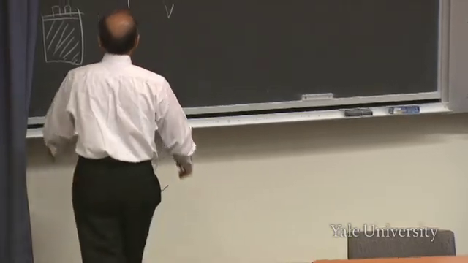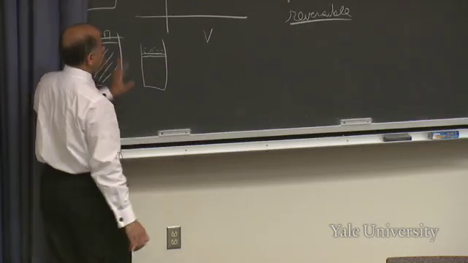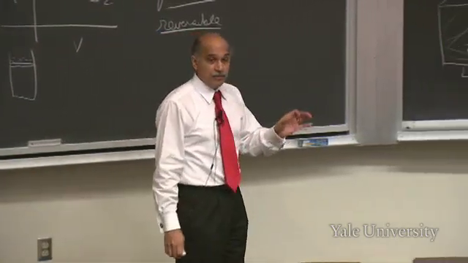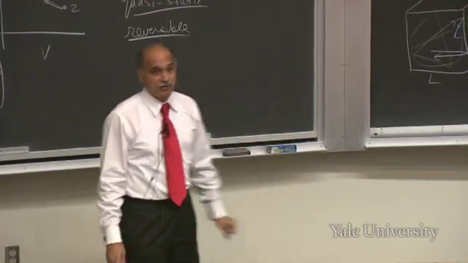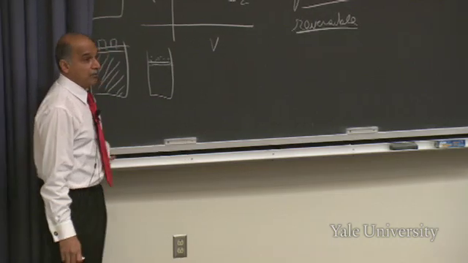Because if there is friction, there is some heat that goes out somewhere and some energy is lost somewhere, and we cannot bring it back. If you took a frictionless piston and moved it on top very, very slowly, you can follow this graph. So that's the kind of thermodynamic process we're talking about.